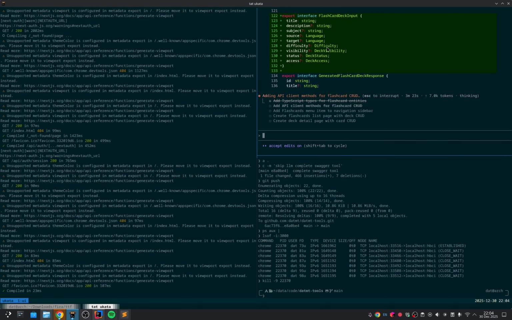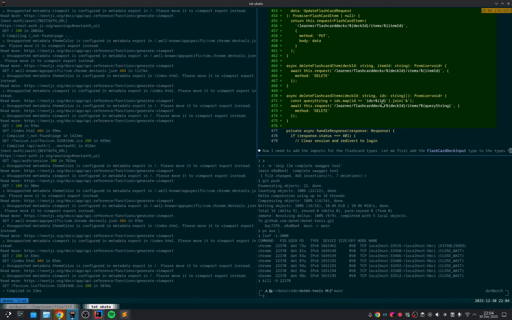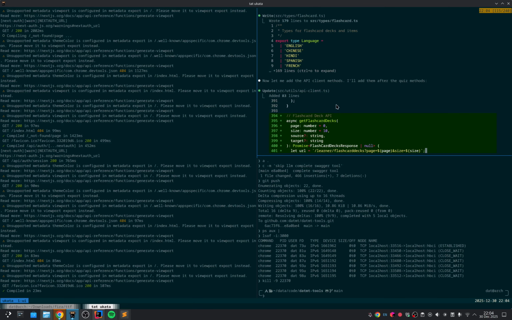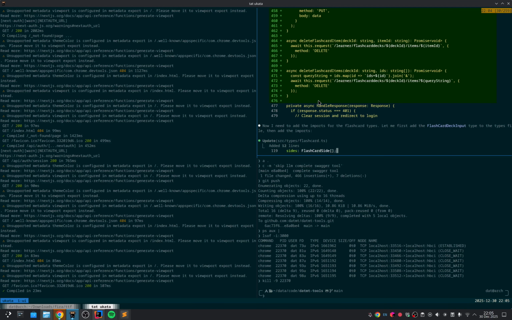So let's see the code here. I'm not sure if this is the right thing. Okay, so it is updating the common API client, which is very large right now. I think it should split into module files.